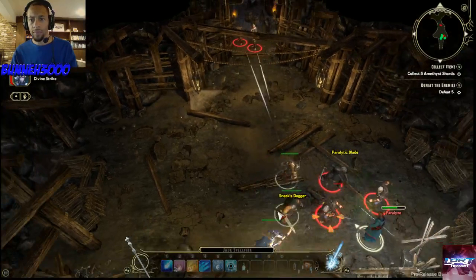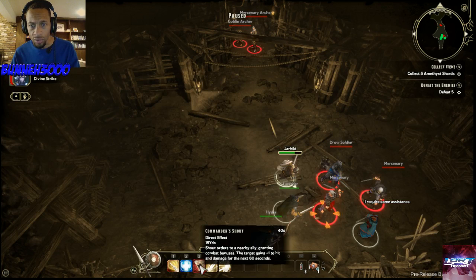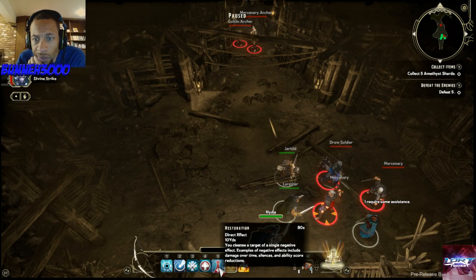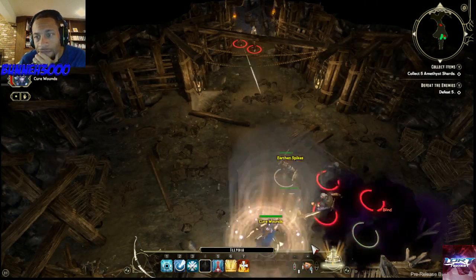We need you to go over here and cast sleep. There. We need you to get him. You to do the shout. And we need you to heal somebody. Like now. Do it. I'm getting low.